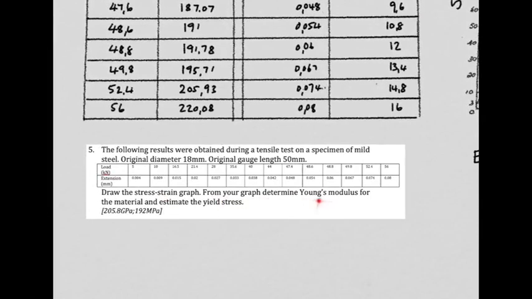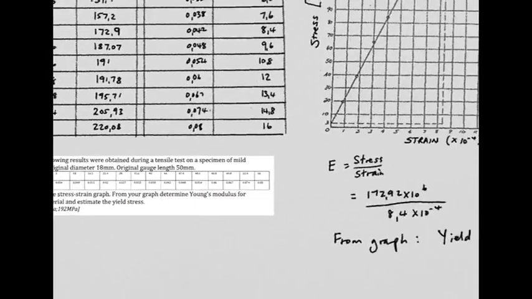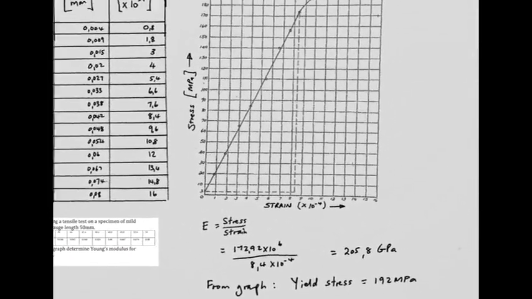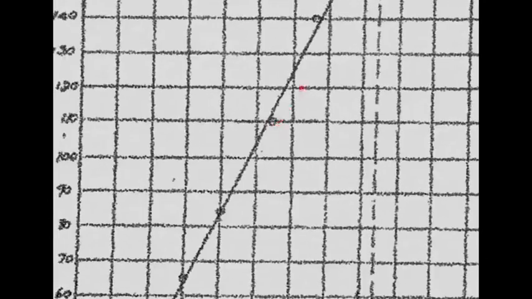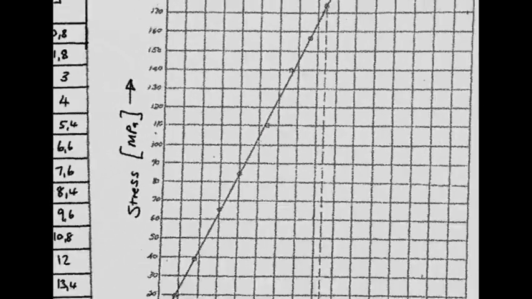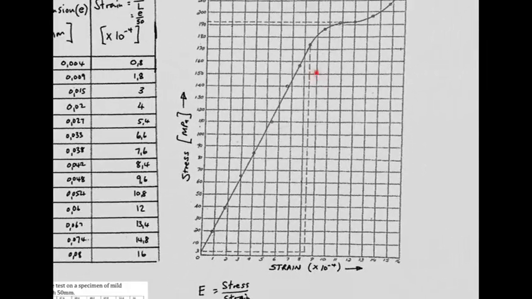From your graph, determine Young's modulus. Young's modulus, as we've done a number of times, is applicable to the straight line portion of the graph. So any values along here which are representative of the experiment. Now remember, in a true experiment we get scatter. The points won't be exactly on the straight line. So pick something that is representative, in other words, nicely on the line. I'm taking this value over here.